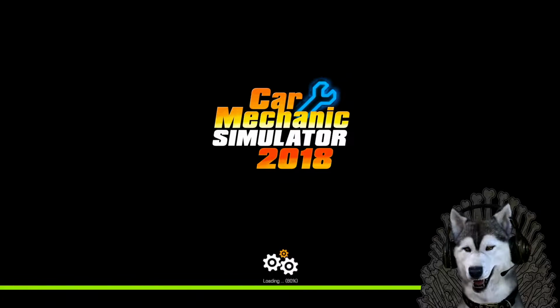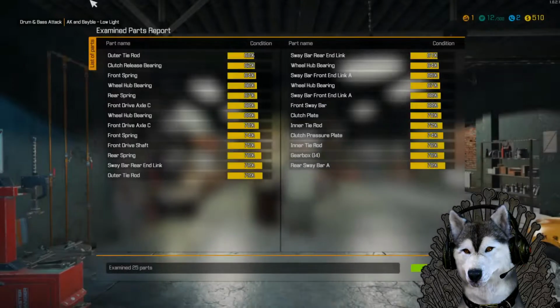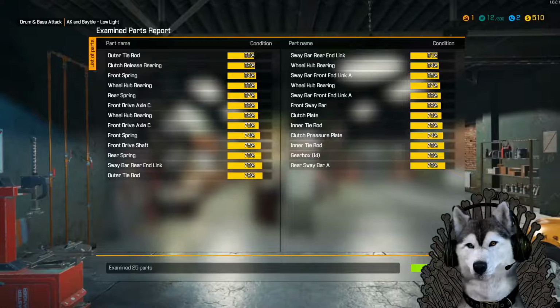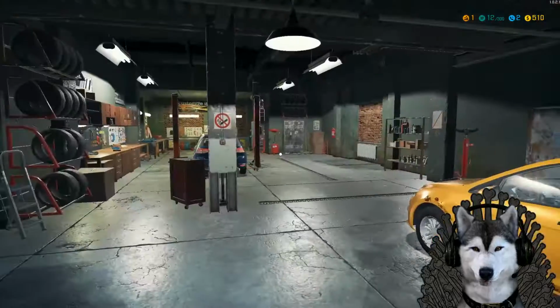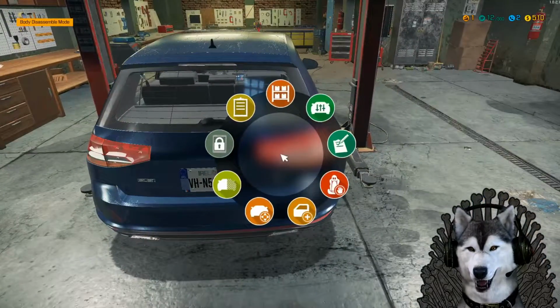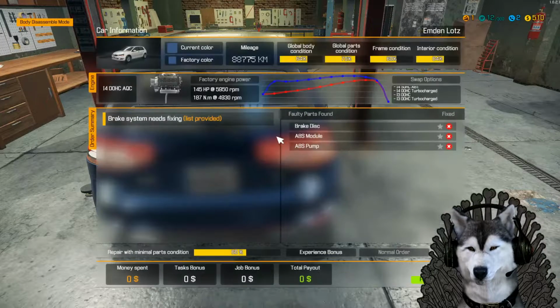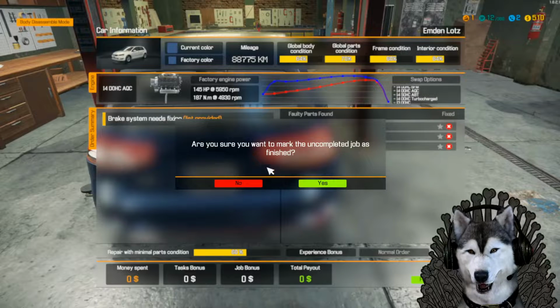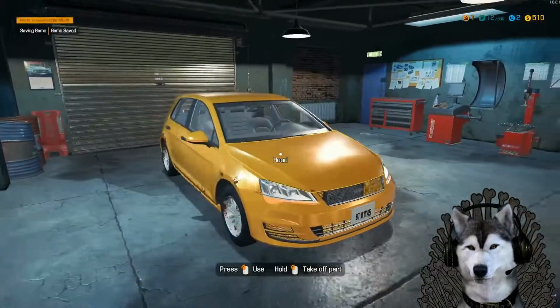Yeah! Okay, do I get paid now? I mean, I spent a lot on those parts. Okay, cool. We examined all those parts. Now just send it out. How do I finish it? Finish order. Here we go. Are you sure you want to mark the uncompleted job as finished? Well, it is completed. I changed brakes. Send it out.